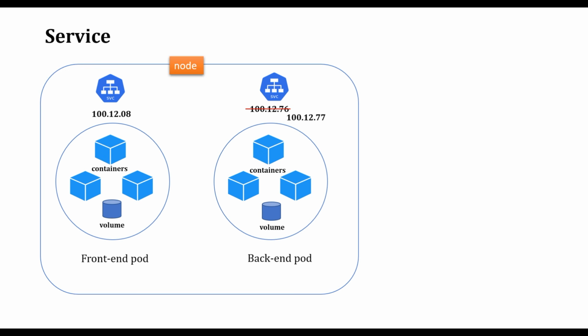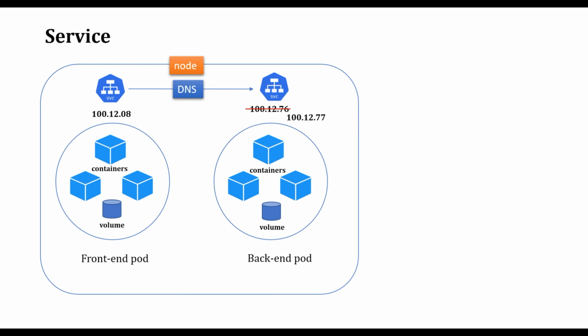Okay, where service will provide a static IP and DNS name. So going forward, each pod can talk to each other using DNS name rather than using the IP address. Okay. Let's say if backend pod goes down, then under the hood, replica set will replace it with a new backend pod. It won't impact the frontend pod because frontend pod can still connect to the backend pod with the service DNS name, because the life cycle of pods and service is completely different. That's pretty cool, isn't it?